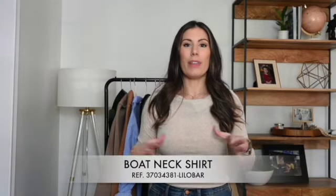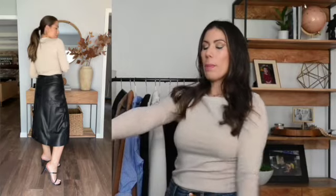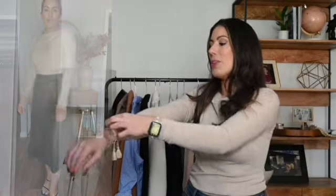I'll start with the item that I'm actually wearing. It's this top right here. I really fell in love with this top, especially for a layering piece. It's a little bit more of a neutral nude color. It has a very slight ribbing. I love the neckline — it's kind of like a boat neck fitted. The sleeves are really good. They do cover my whole arm, which I love. I hate it whenever I buy long sleeve shirts and they're too short. I love this top. You're going to be able to wear it numerous ways, layer it under sweaters when it gets a little cooler.